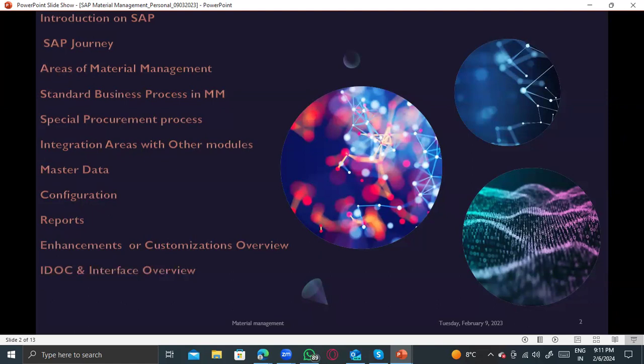So now interfaces, IDOC and interface. Does anyone have an idea about the interface? It acts as a medium between two systems, like transferring data. So the interface is nothing but integrating from my system to another system.